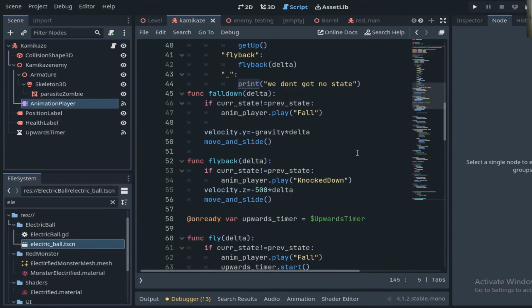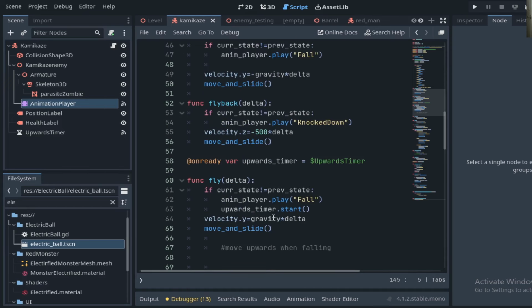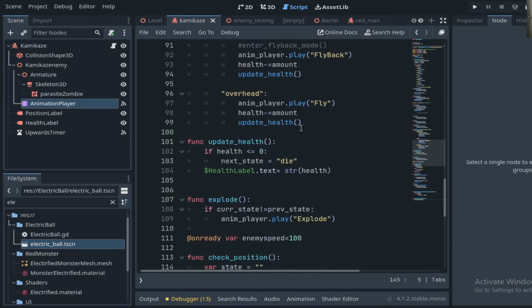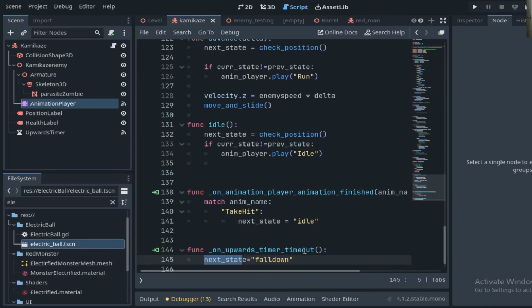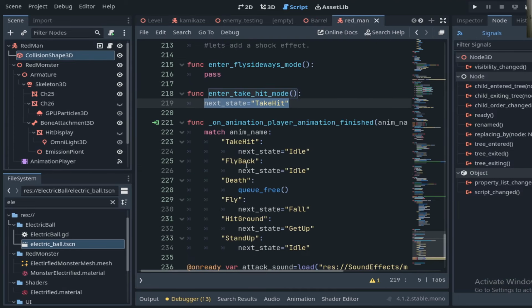I'm just kind of trying to track where we're at. We get hit, we move into the fly state, we fly up, we start the upwards timer. The upwards timer is going to go off and send us into the fall down state. In the fall down state, we still stick in the fall animation, and we should be moving towards the ground. And so basically when we hit the ground, I guess we just want to get back up. I really don't want to detect the ground though. I really just want to get back up after the animation is finished. So, let me see how I did it on this guy. Fly.